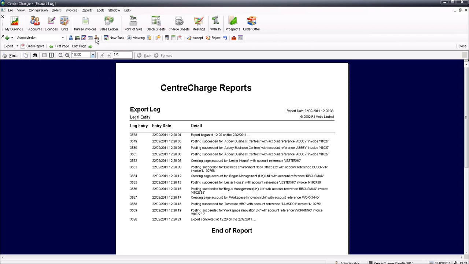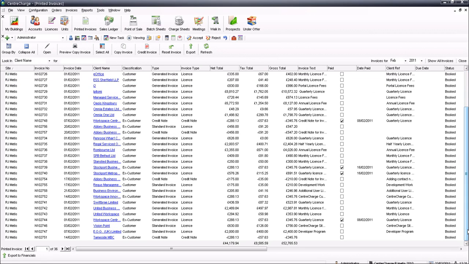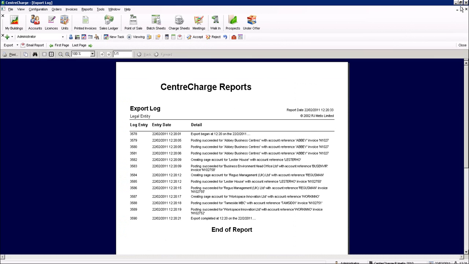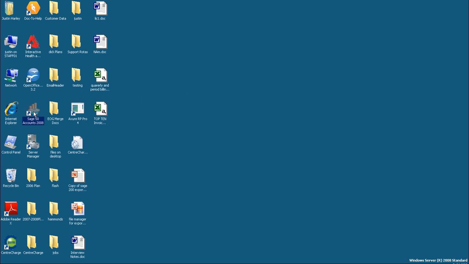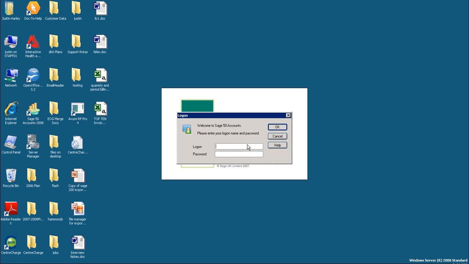If I look at my printed invoices in CentreCharge, you'll see that all of them now are marked as booked. So everything now has been marked as booked and exported. And if I shut down CentreCharge now and reopen Sage, I just need to log in again.